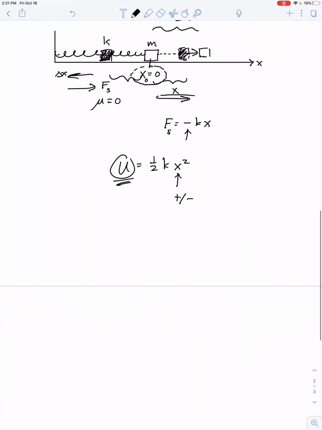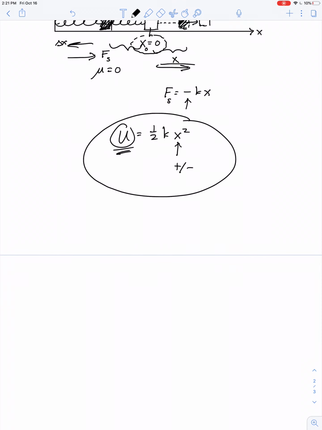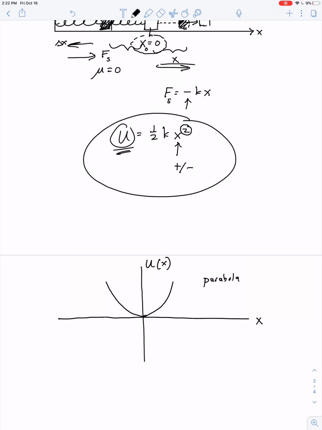So what I'd like to do is make a graph of potential energy versus the amount of stretch or compression. So we'll put the potential energy as a function of x on the y-axis, and we'll put the displacement along the x-axis. So if we were to stretch it to the right, the potential energy gets greater and greater and greater, and it's nonlinear. We can see that the potential energy is proportional not to x to the first power, but to x squared. And likewise, if we compress, we also get an increase in potential energy. So this is basically just a parabola, right?